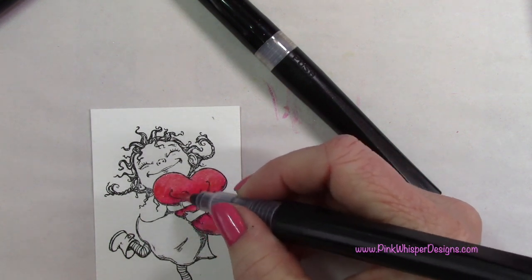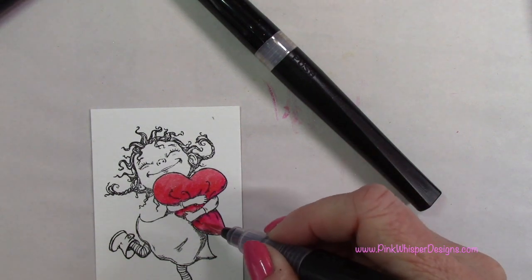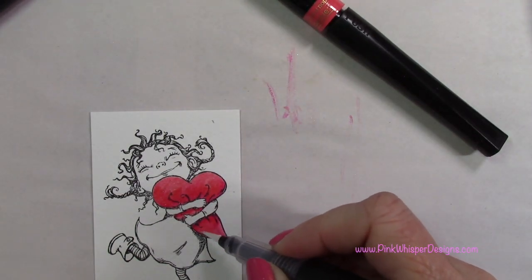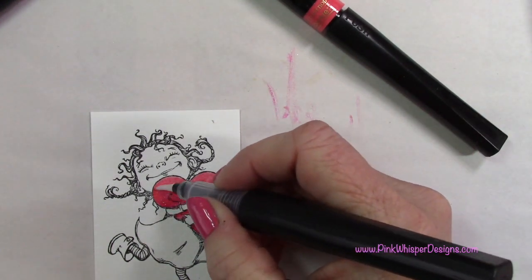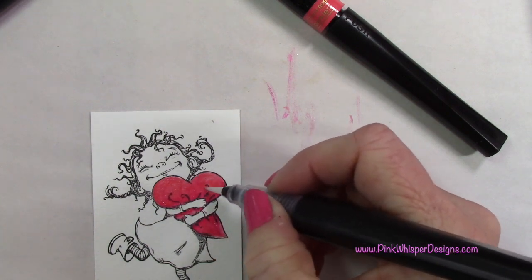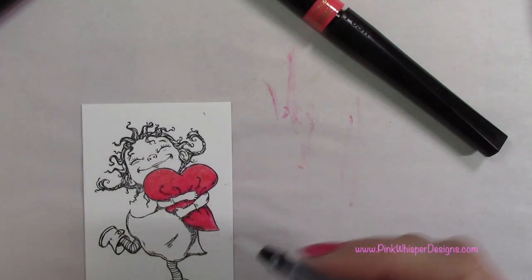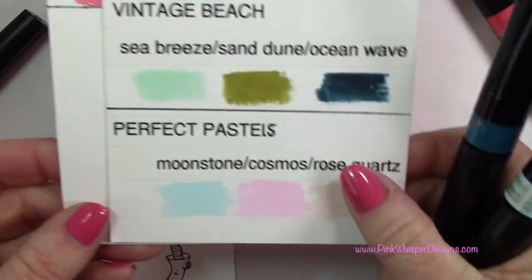So I'm going back in with that first color, the Solar Red. And I'm just going to apply a little bit more and darken it up a bit. And then I'm going to pull those colors together. And you see off to the side there on a scrap piece of paper, I'm just getting off the excess ink. If you get too much ink on the clear pen, just go to your scrap paper and scribble until that goes clear again. That way you're not dragging the colors around too much.